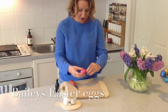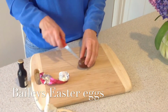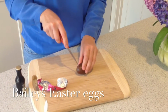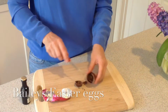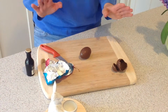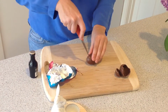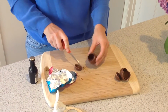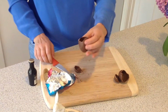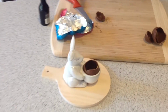We're just going to pop an egg like this out of its wrapper, cut the top off, hopefully a bit more successful than we did with our white chocolate mousse. Okay. Oh, no, okay, let's try again. Okay, take two, we'll try this one. Now, it doesn't matter, it's Easter, so we know we're going to be able to enjoy that chocolate. So just, there we go, cut the top off, empty out any of the crumbs, and pop it in a little egg cup like this.